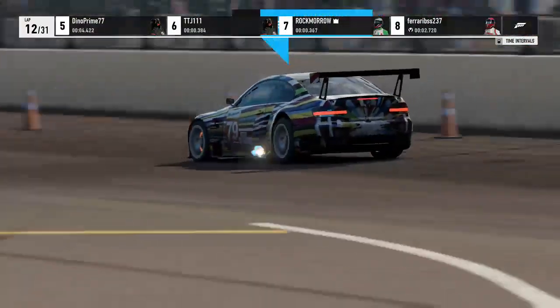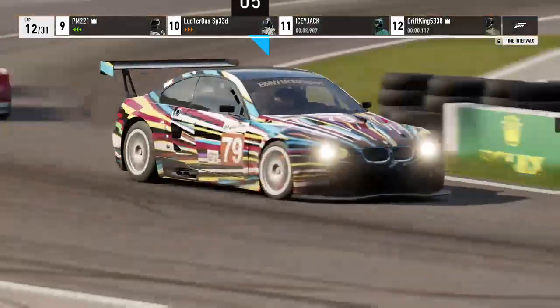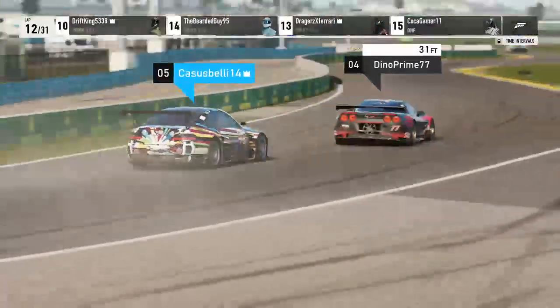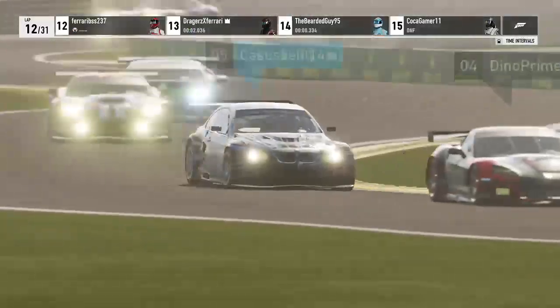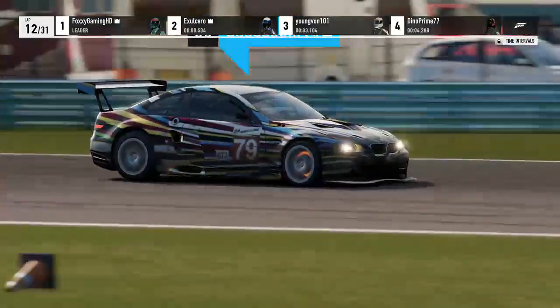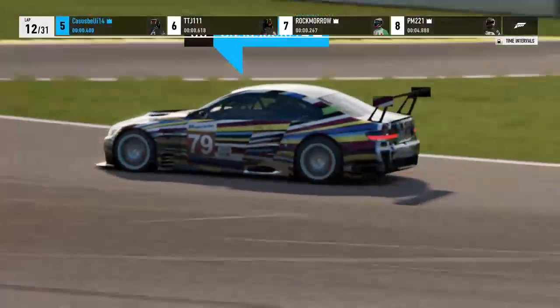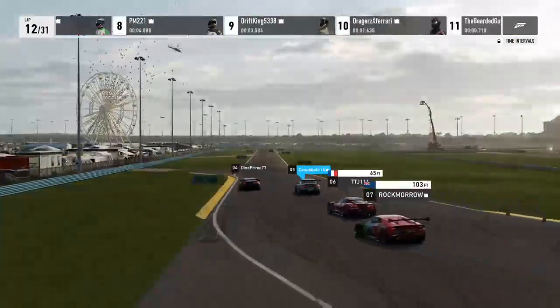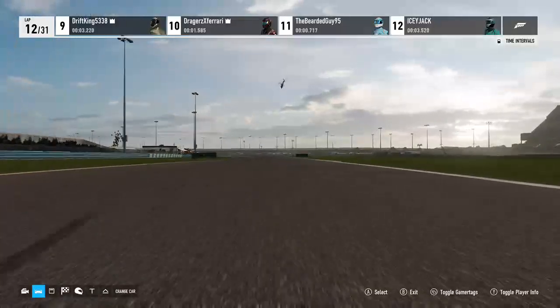We see somebody pitting in the back there. That's Ferrari Boss. He's going to pit back there in the eighth position now. There is one mandatory stop in this event. I'm going to guess Ferrari Boss realized that he just does not have the speed necessary to keep up. But he was losing time either way, battling with these drivers, and that's why he decided to go ahead and pit now. He also must be pretty confident in the longevity of his tires, considering that we're only a little bit past one-third of this race complete here.